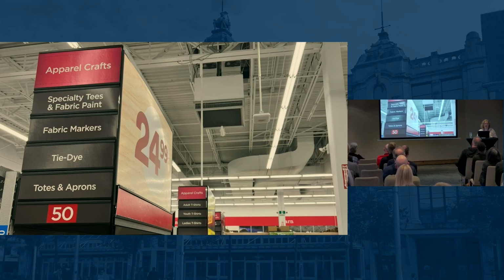Here's another interesting case, apparel crafts. So let's say I wanted to decorate T-shirts for my son's birthday party. Do I say to myself, oh, I'm going to go to the craft store and I'm going to go to the apparel crafts aisle? No. But when we see apparel crafts, we know, oh, I'm looking for a T-shirt, I see apparel crafts is probably there, right? So somebody has created this category of apparel crafts, which is somewhat abstract, in order to make sense of a bunch of different things that are connected together. So this is the act of creating information architecture. So this is why we don't necessarily just blindly go with the background.